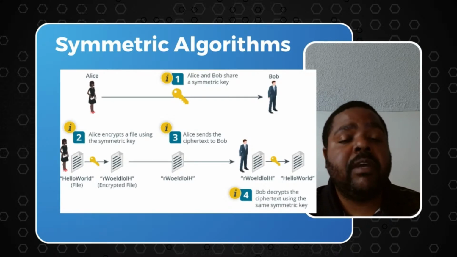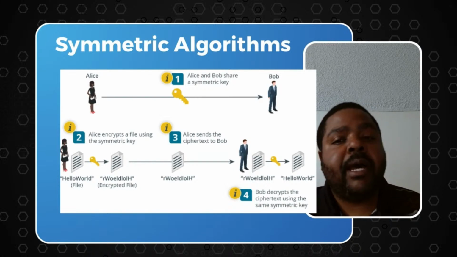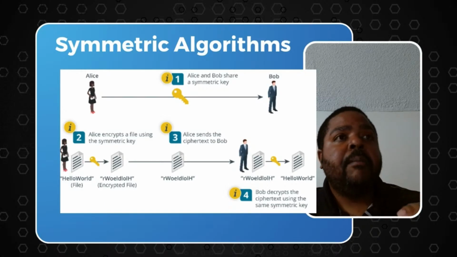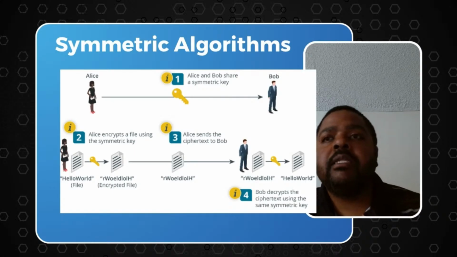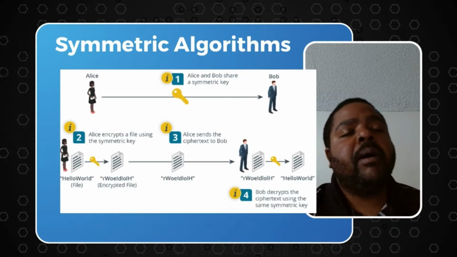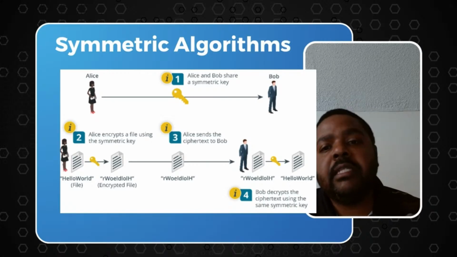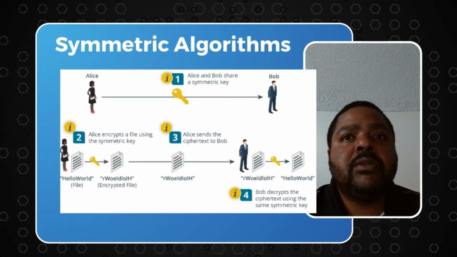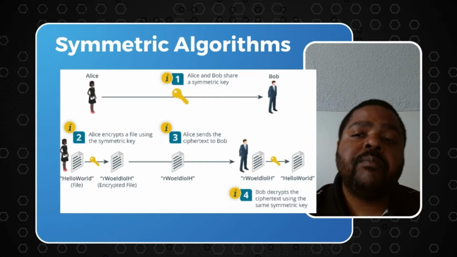I'm pretty sure that's going to come up somewhere, somehow. Symmetric is good and fast, but it's not scalable. You don't want to use that for, let's say, 100 people, because when you think about it, everybody's going to need a key for every message that they want to send out, and you will need to make sure that you have a process to give those keys out in a secure manner as well.